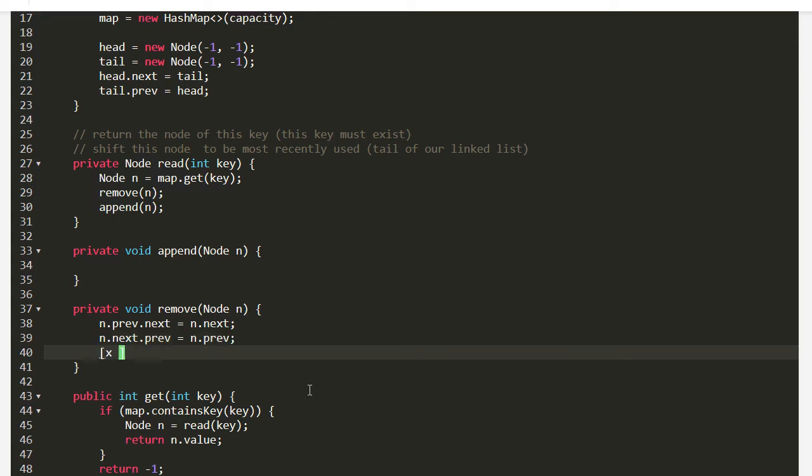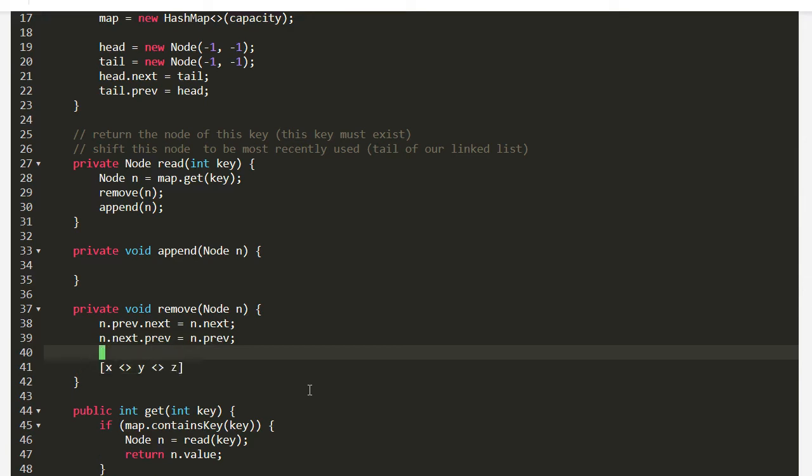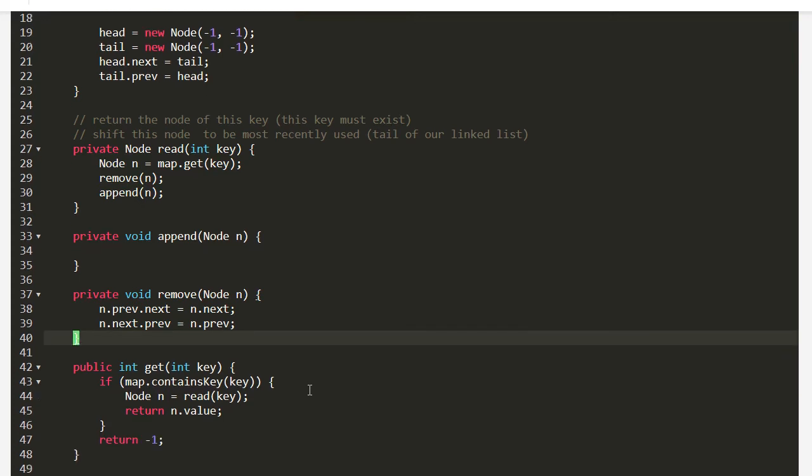So if we had x, y, z, and we're removing y, all we're doing is saying y's previous next is going to point at z instead, right? And then the next previous here is going to point at x instead. So basically we're removing ourselves from the equation and then pairing them up like that. Okay, so that will be remove.